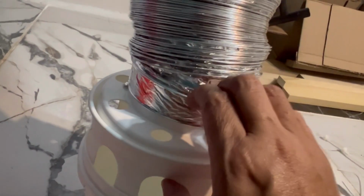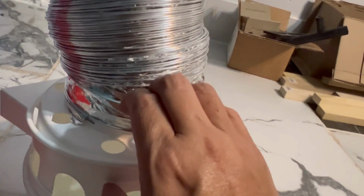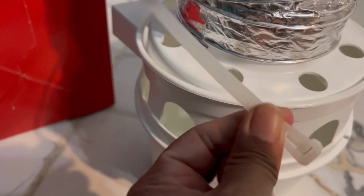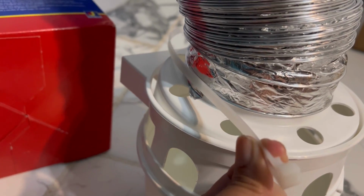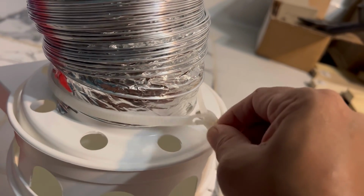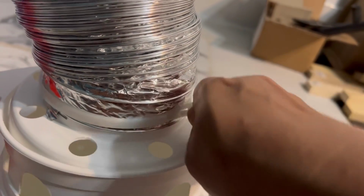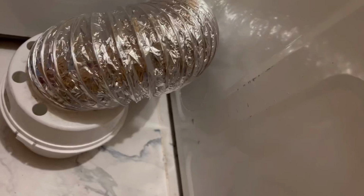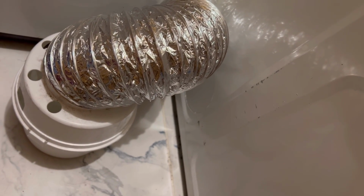So here you can see I'm trying to just fit it in, and then once you've connected that, that's the plastic snap. You need to just tighten it. You can loosen it back, but just to hold it, because you'll have to empty and change the water after every drying. So that's when I already connected it.